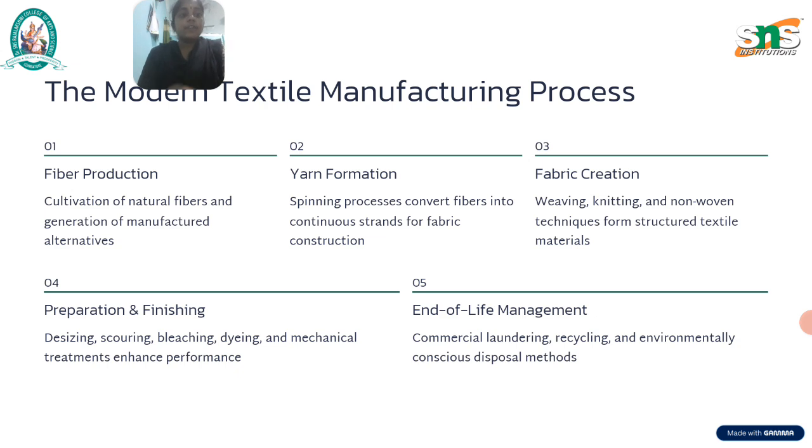The last one is end-of-life management: commercial laundering, recycling and environmentally conscious disposal methods. We have to produce a fabric which is eco-friendly, has a long life, and while producing it does not disturb the environment, like causing pollution or other issues. Those have to be avoided. So end-of-life management mainly concentrates on eco-friendly products.